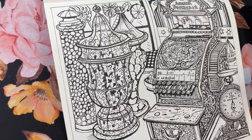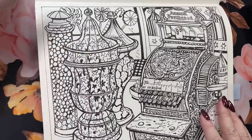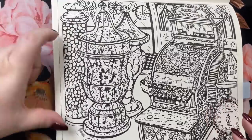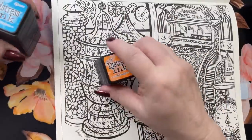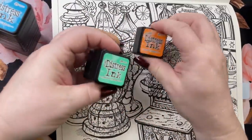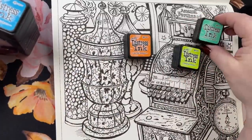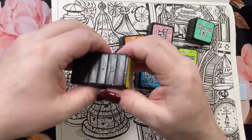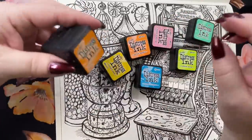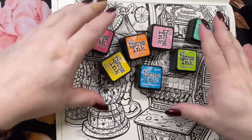Okay, I got out a lot of different colors. This jar here looks to be like full of different colored candies. So I brought out the teeny ones, which I love to work with. We've got like an orange, a couple of greens. This one might not be bright enough. Blues, pinks, yellow. We have, these are probably the same. There we go. A couple of different pinks.